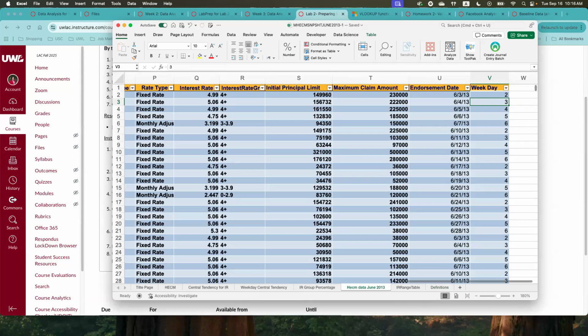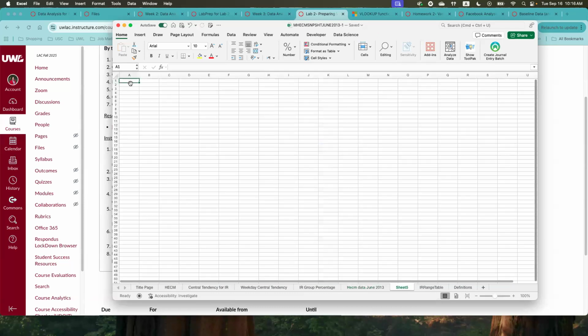All right, so what we are going to do is work exactly the same as what we did to create these categories, but slightly different. So let's create a new sheet, and we're going to have two columns again.